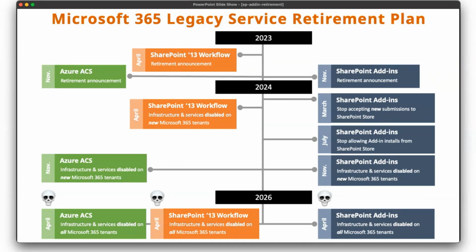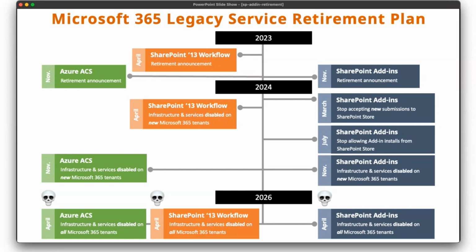So what does this mean coming forward to us? What does the timeline look like for this? Well, add-ins are on the far right here. And what's going to happen is in March of this year, so next month, Microsoft is going to stop allowing you to deploy a new add-in to the SharePoint store. It's got nothing to do with your tenant. You cannot deploy new add-ins to the SharePoint store. You will be able to upgrade the existing ones.